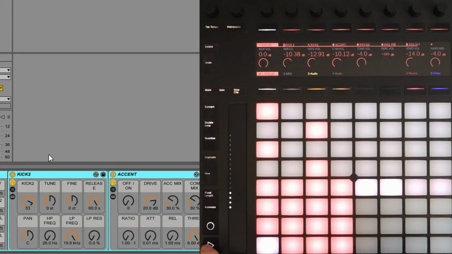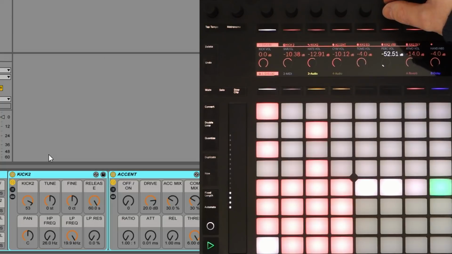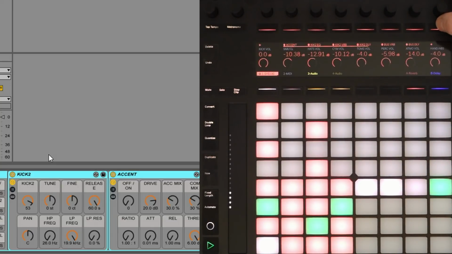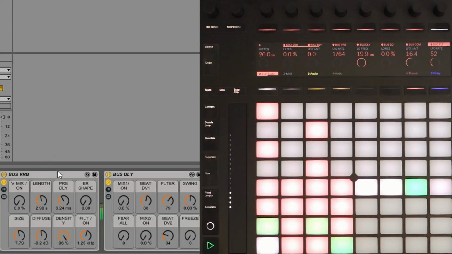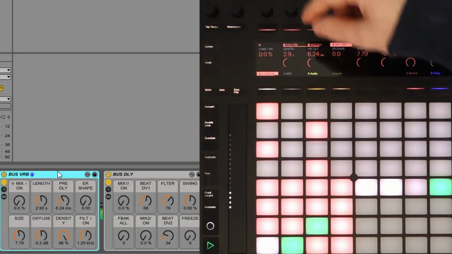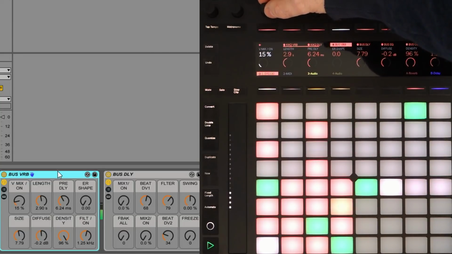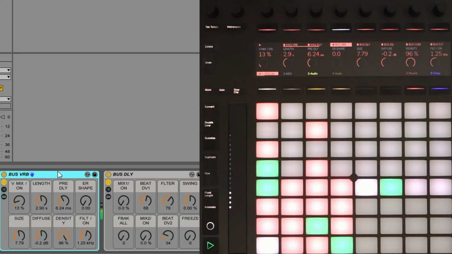There's one more section to the live pack, which is a set of bus effects, which affect the drum rack as a whole, not the individual drum pads. I'm just turning up a percussion line here using the mixer. So on the top right of the Push 2, you can use this button to shift over to the bus effects. First one is Reverb, which works the same as the Reverb on the individual pads, but as you can hear, it affects every sound the drum rack is making.